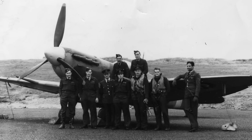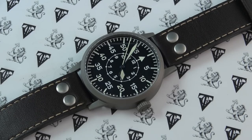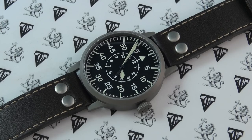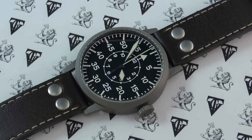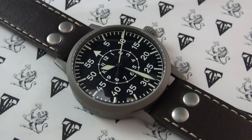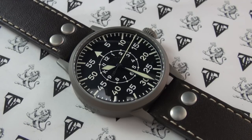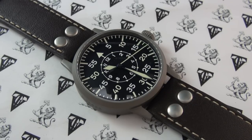I think it would be wonderful for Omega to reissue them or bring out something to honor this incredible part of their heritage. What we do have is one of the descendants of the flieger watches worn by the Axis forces — the German Luftwaffe in particular. This has been sent in by my good friend Jim, and this is the Friedrich Schaffhausen, reference 861753, made by Laco. I do apologize — I'm Italian so I'll say it the Italian way, but I believe it's pronounced 'Lako.'